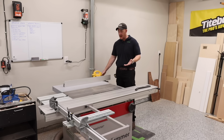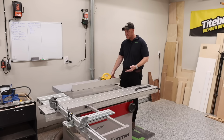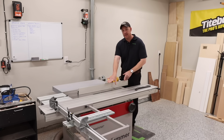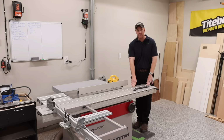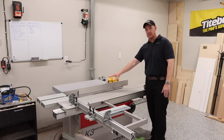Another common question that I've gotten is, can this be used like a traditional table saw? And the answer is yes. The fence moves just like any other fence, and it's operated. However, it is a little bit awkward to be on this side, right, of the blade just because you have this here. Now you can move this forward, but then it's not locked, and I have done that many times. Or you could also stand on this side and push your boards through.